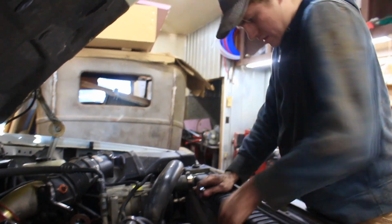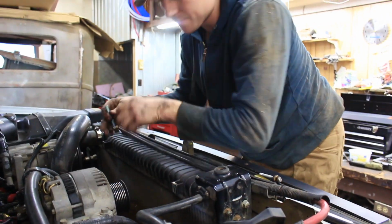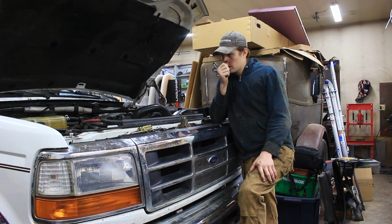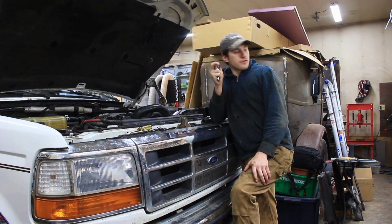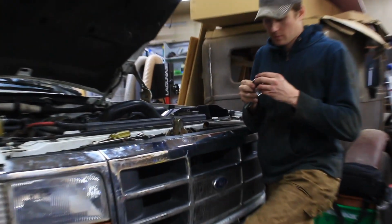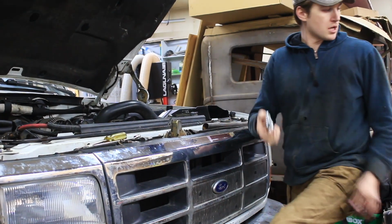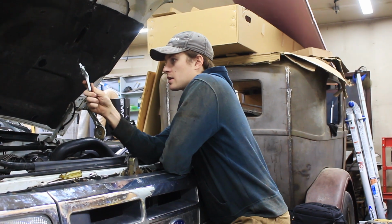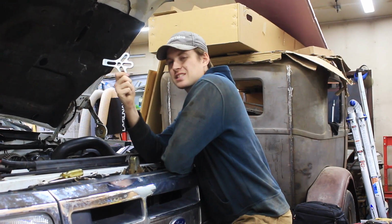Oh, no way. This harmonic balancer part is not big enough. It's not wide enough. So we have to stop to go into town. Anyways, I got the bolt that's in there. It's a 24, I believe. Yeah, 24 mil socket comes off. Now it's going to put the harmonic balancer. So I think it's a steering wheel puller. This is the shape you need for it.